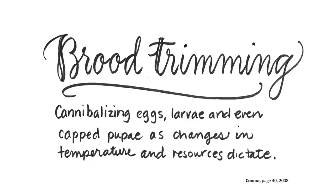And this is what's interesting about this behavior of the bees: how does one worker know what her sister's doing? How do they know what's going on in the colony? Which ones do they need to cull? But somehow they do. Somehow they magically know. And it's just fascinating to think about these feedback mechanisms that must be in there that we have no understanding of. But what I want to impress upon you all is that the bees can figure out if they don't need the drones. And I like to encourage people to give the bees the capacity to raise drones, knowing that they can monitor what's a healthy amount of drones for them to be raising.